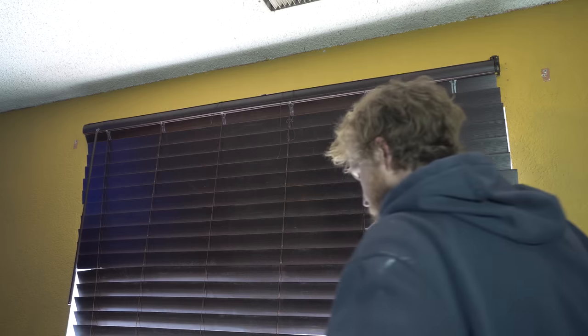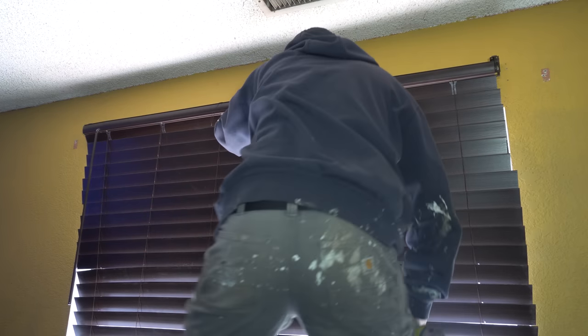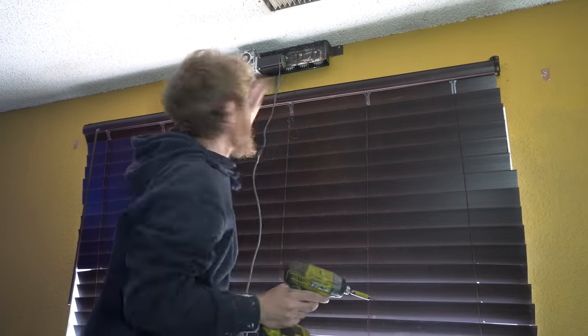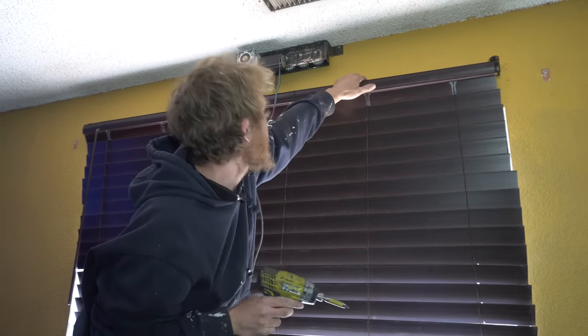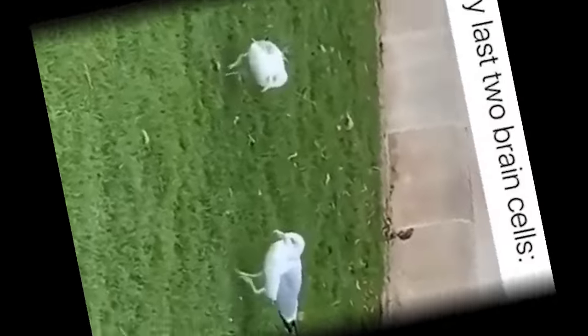Alright, I'm not quite sure where the best place to put this is. We're gonna wing it. See what I'm talking about? Not quite a joist and not quite a stud. Oh, that's cool. Now I gotta painstakingly tie these little guys into our pulleys somehow. Wish me luck.